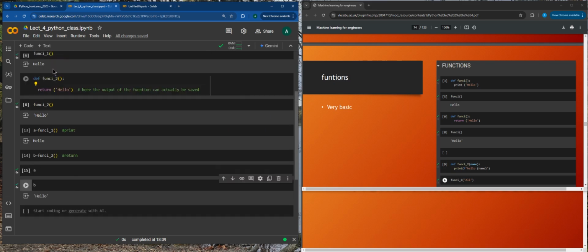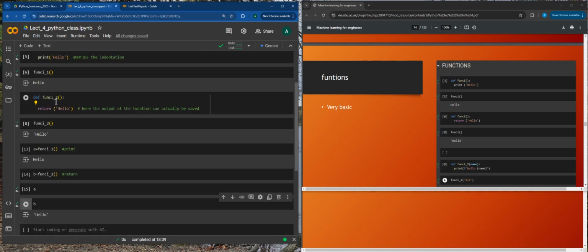The return enables you to save the output of the function. So it's very important that right from the beginning you understand this difference. Most of the time, 99% of the time, when you do functions, you would use return and not the print statement, because that enables your function to have a functionality.